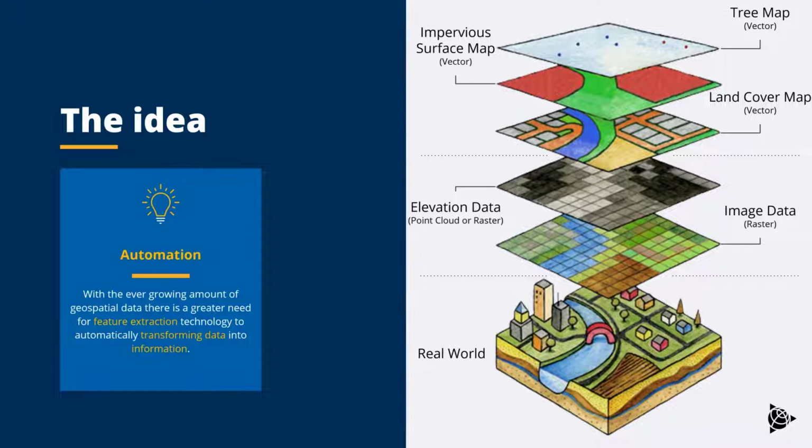We want to take these representations of the real world that we have, be they your standard aerial, satellite, or drone image data, or maybe rasterized elevation data, DSM, DTM, something like that. But you can also bring in other types of data sets that represent our real world. And what we are doing within eCognition is automating this image analysis workflow. How do we interpret what's in our image data, or not only image data, point cloud data as well? What is in that geospatial data, and how do we transform geospatial data into valuable information?